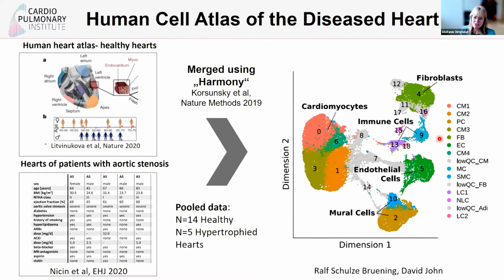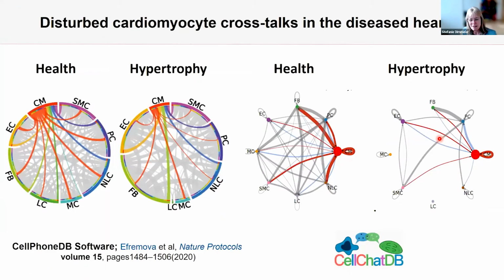I will not have time to share all of the data. This is a ton of information out of these data sets. I hope it will appear soon online, and you can look in more detail. But what was super striking in this study was that cell communication was mainly affected. I've introduced these cell communication bioinformatic tools, and now there are two more softwares available called CellPhoneDB and CellChatDB, both published, both available for everybody. And you can then appreciate the interactions of the different cell types in the heart.